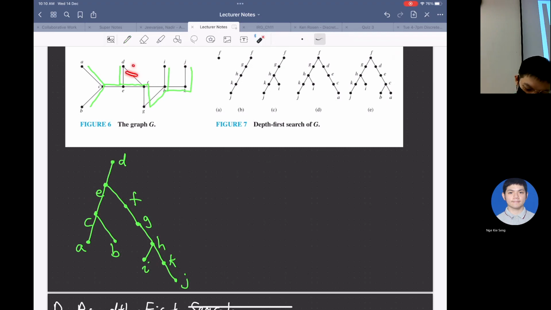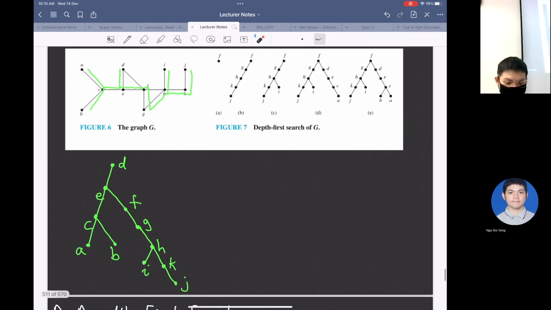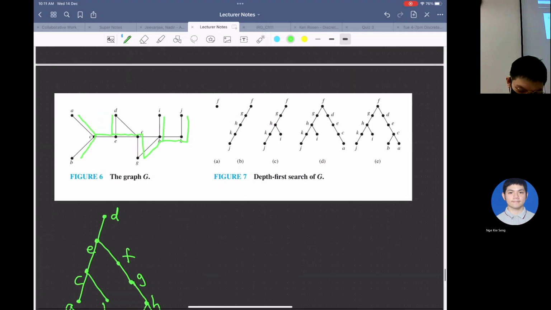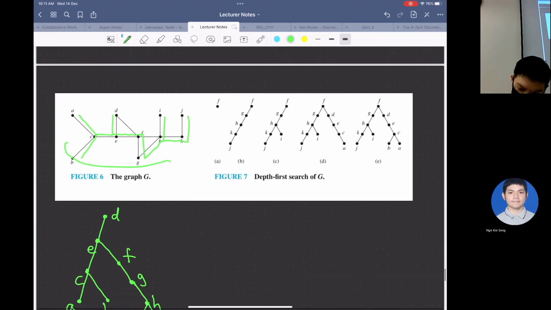So this spanning tree in this graph looks like this: you throw away this line. Then for this one, you throw away different lines. So green lines, okay. The spanning tree that we just drew looks like this. How about the figure 7 one?